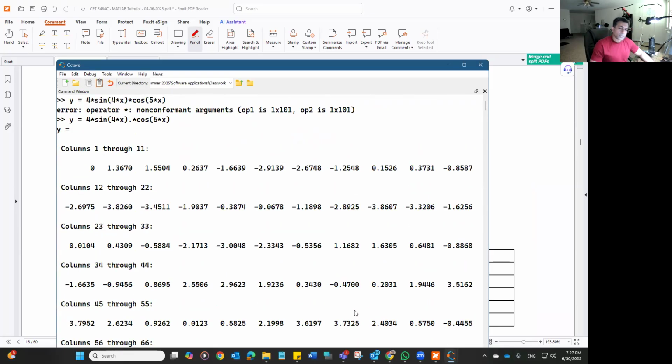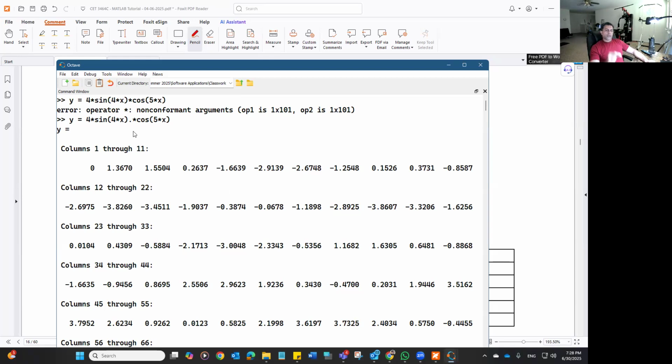So this is an important thing that you need to implement when you're performing array-wise operation. Anytime you are multiplying two matrices or two vectors, in this case, through array-wise operation, you have to put a period before the multiplication sign. If you are taking the power of a matrix with another matrix, you have to put a period before the power sign. Or if you are taking a square of each element of the matrix or vector, you have to put a period before the power sign.